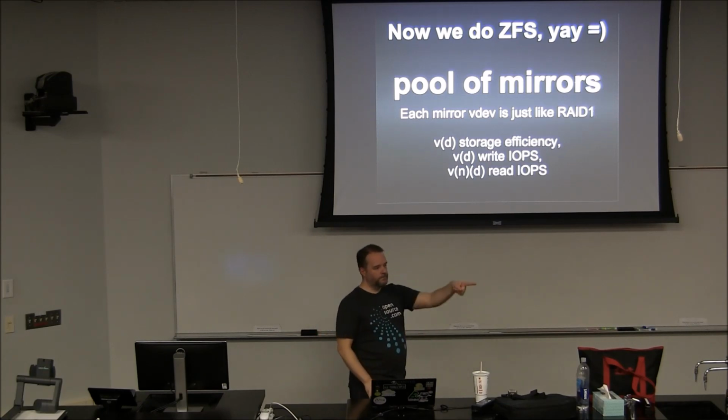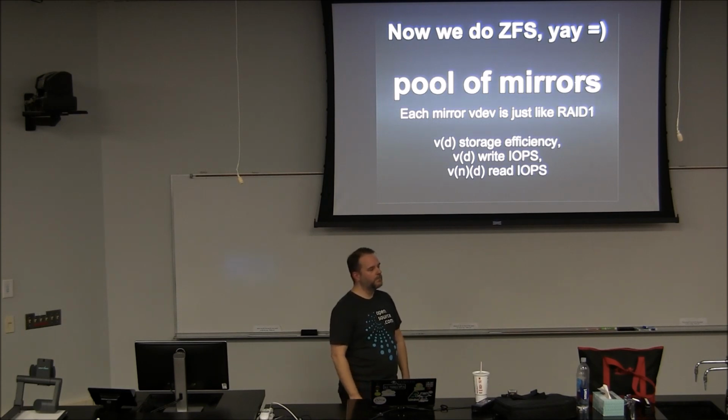Gotcha. So can ZFS actually do the mirroring itself, or do you have to have? ZFS does everything itself. Okay, so you can actually just use the JBOD with the disks. You do not want to have a hardware RAID controller at all under ZFS. If you have one, you want to figure out if you can flash it into, what do they call it? You want it to just act as a host bus controller. A lot of them you can actually just spool by tying each individual disk as a single-disk volume. No, don't do that. Yes, you can do that. It's a bad idea. Don't do that.